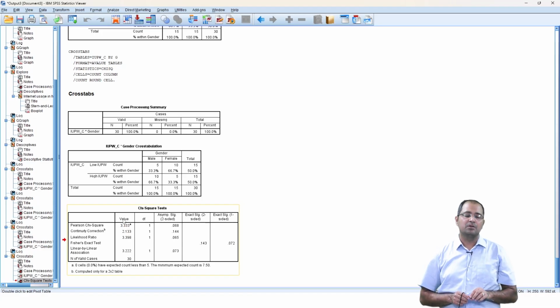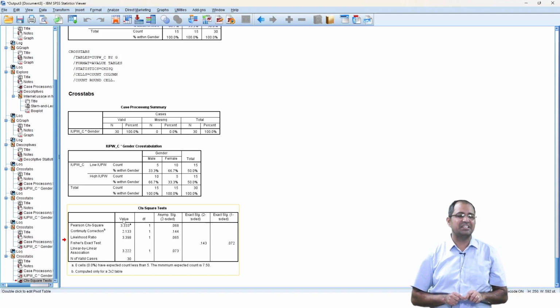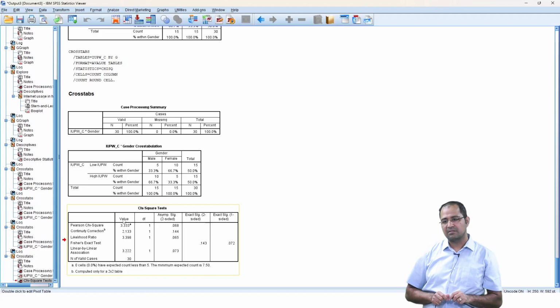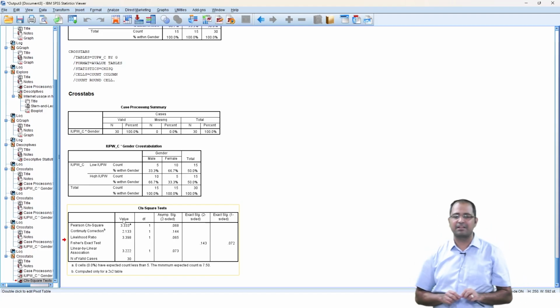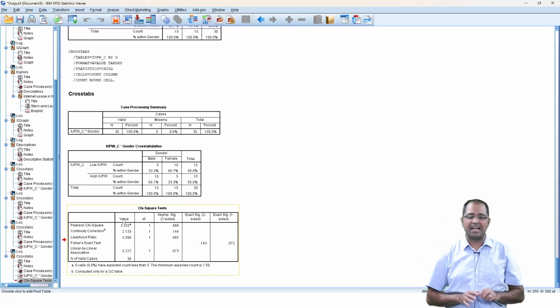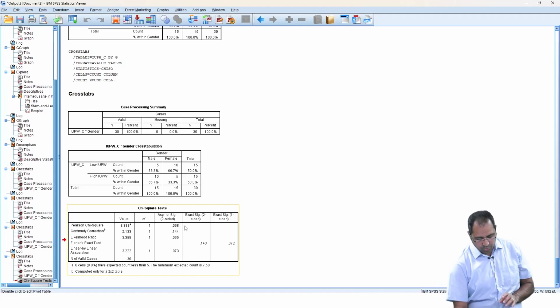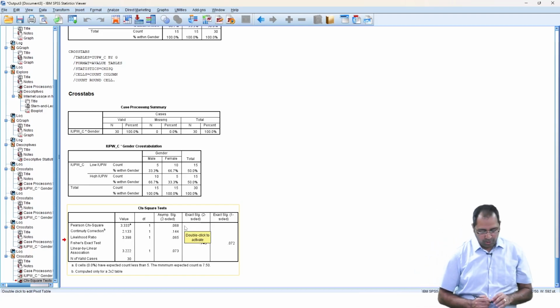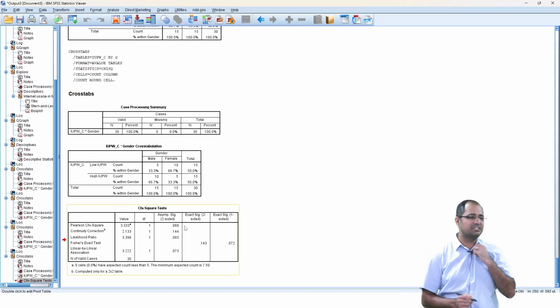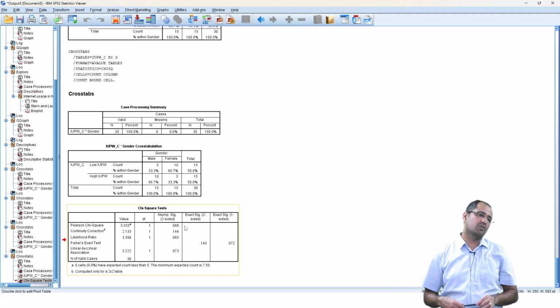For 2 cross 2, or when the observed frequency in any cell is less than 10, we use the continuity correction. Let's say if this would have been 3 cross 2 and the observed frequency in every cell is greater than 10, then we need not use this continuity correction. We have to look at the two-sided p value. So p value is given 0.068, but we are not going to look at that because this is a special case, 2 cross 2. So we are going to look at 0.144.